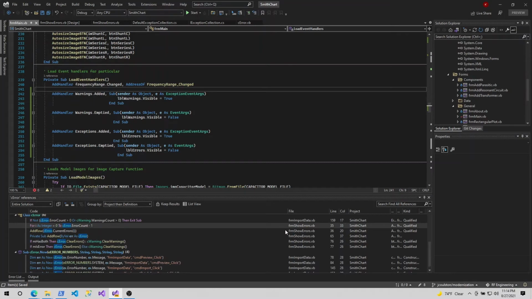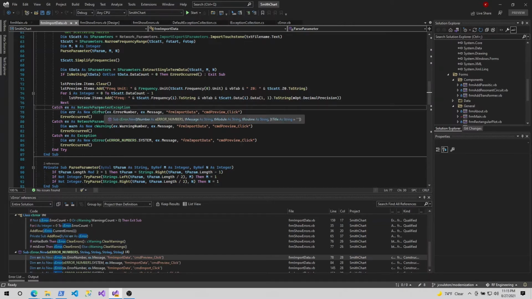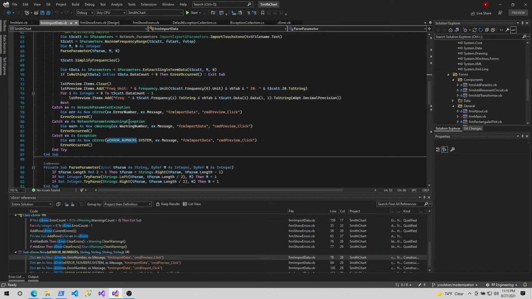So we fixed up our show errors. How about this? So now we have some issues. We have our error numbers. We actually have an exception. We can actually just take that exception directly. That might even be better. But we are doing some catching here, so I think we'll be okay. Throwing. We're still using the E error numbers. We want to fix that at some point. But for now, I think we might be good to go if we just use our service.